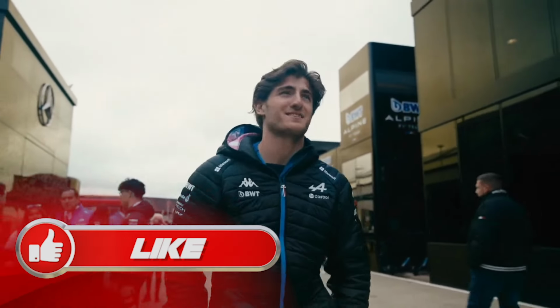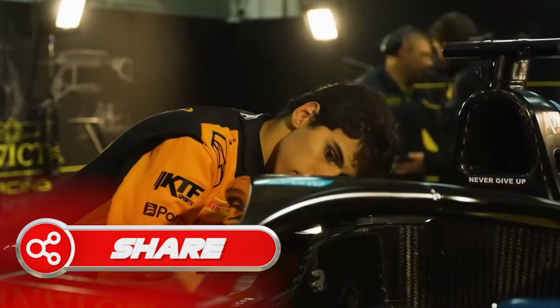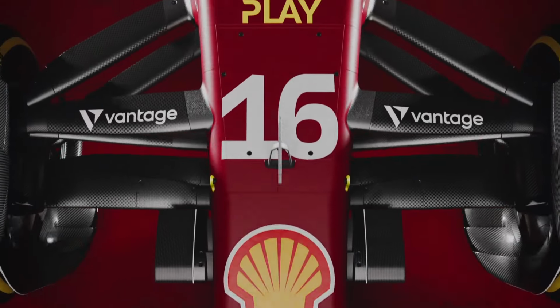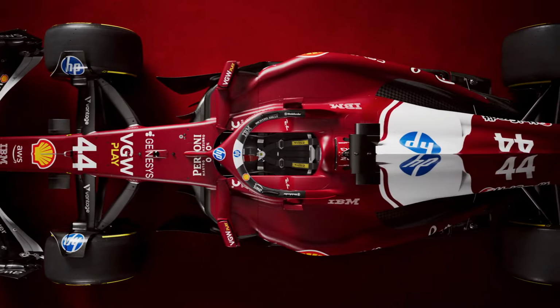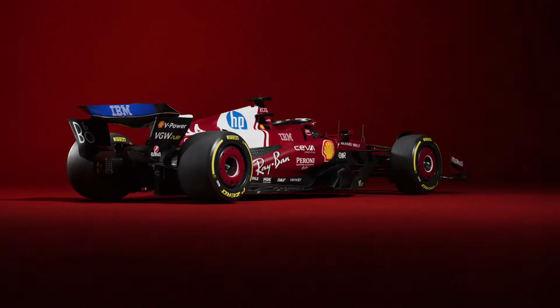So, with that in mind then, what are my predictions for the Bahrain pre-season test? My first prediction is that while I expect the cars to be more reliable than last year, the mileage will actually be less, as I expect that there will be more red flags from rookies making errors, bringing out those red flags. My second prediction is that the fastest lap of the test will come from Ferrari, as I expect that the Maranello team will want to come out punching, and because of that, they will set the fastest lap.